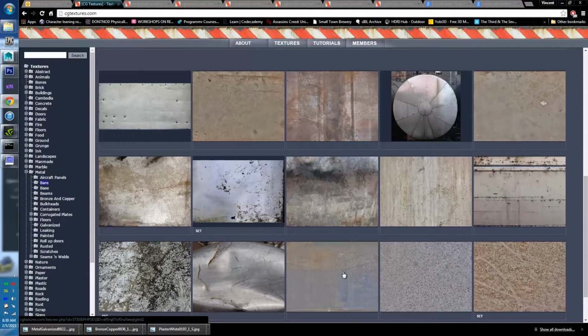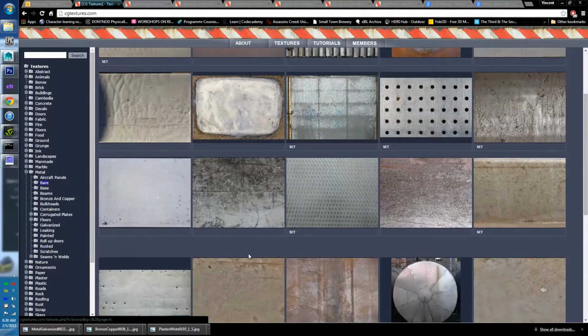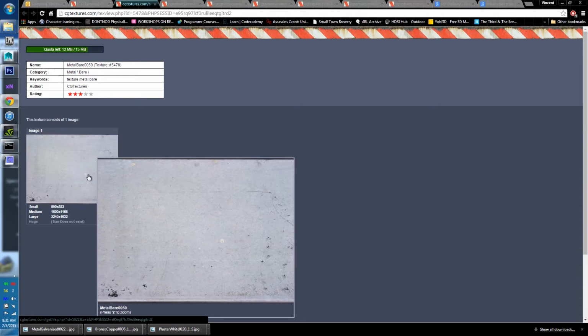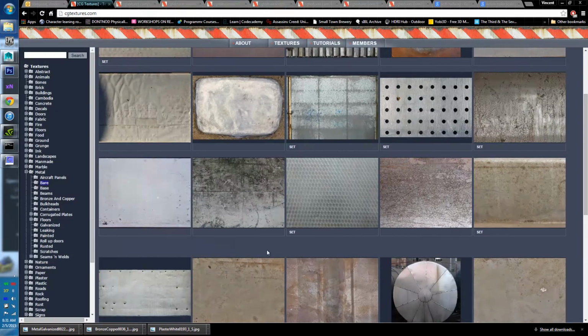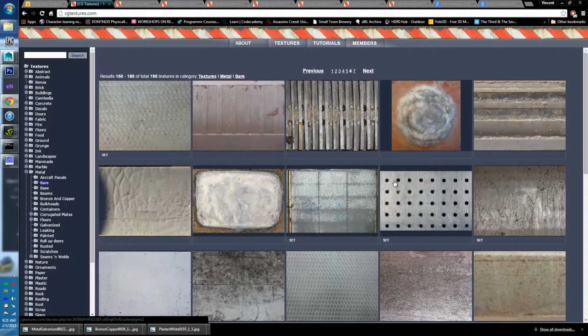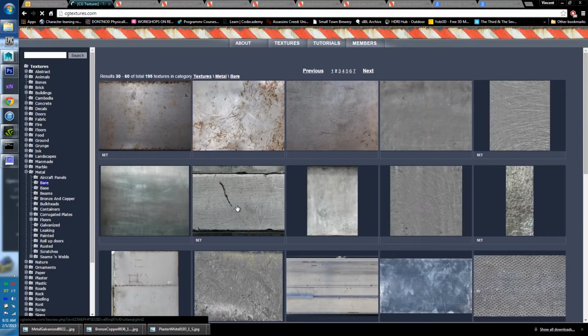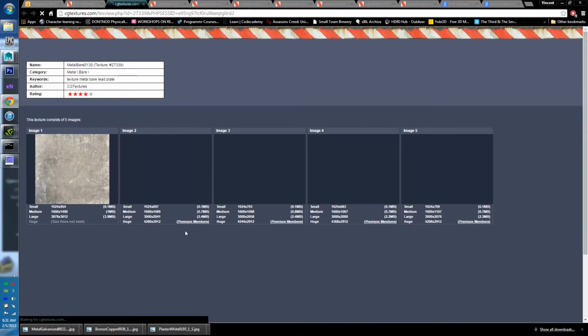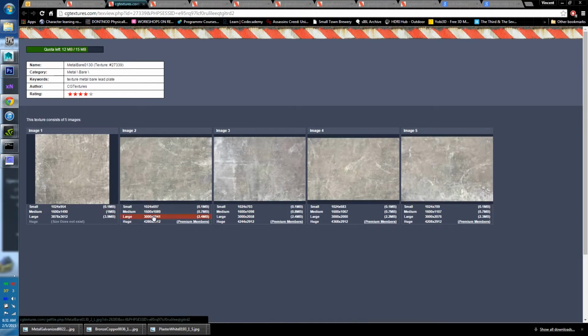Okay, well, you know what? I think we're going to be doing some compositing. So let's grab a base, this one right here. That one's not very interesting, actually. Hey, look, it's our grate. So this one's fine. I'm going to go ahead and grab the largest version I can grab.